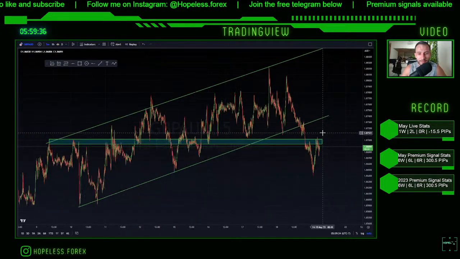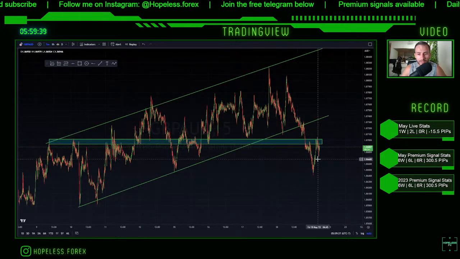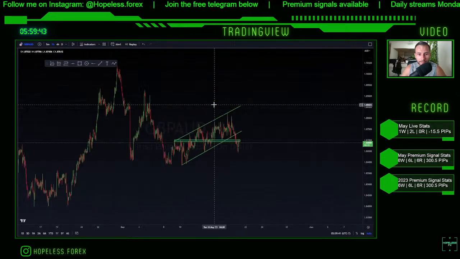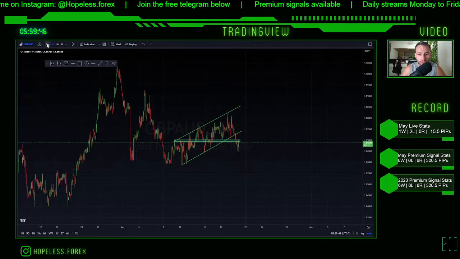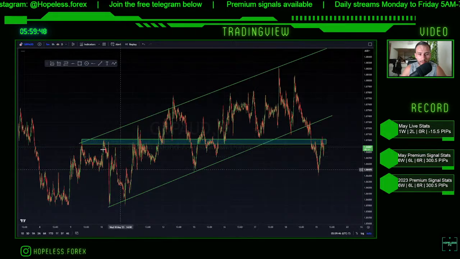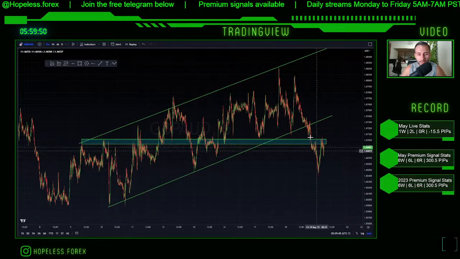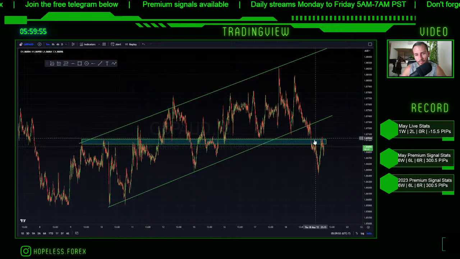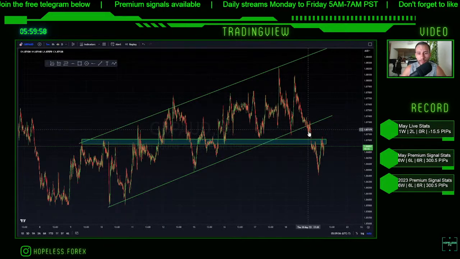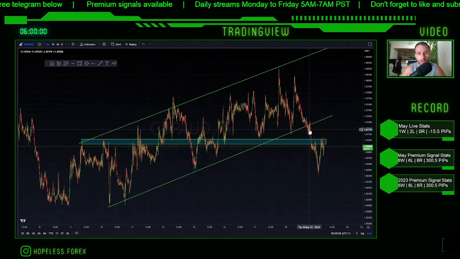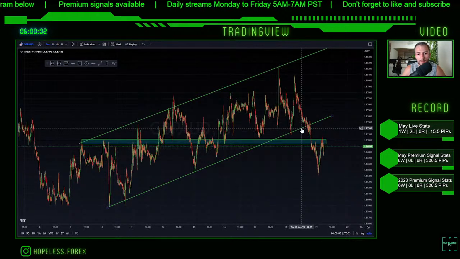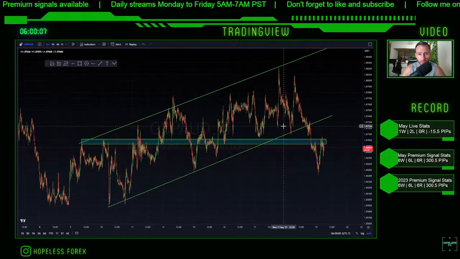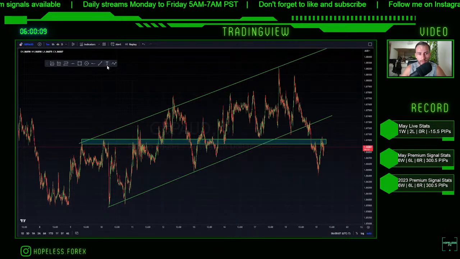Moving along, GBPAUD, trendline breakouts on the hourly. Can't say I see a whole lot here. There is a bit of a trendline breakout, but the market structure on this breakout's not ideal for my entry setup. I like price to be a bit more compact, so price to come out, up, down, with a bit of an inherent level of structure from the trend line or channel that would support that.